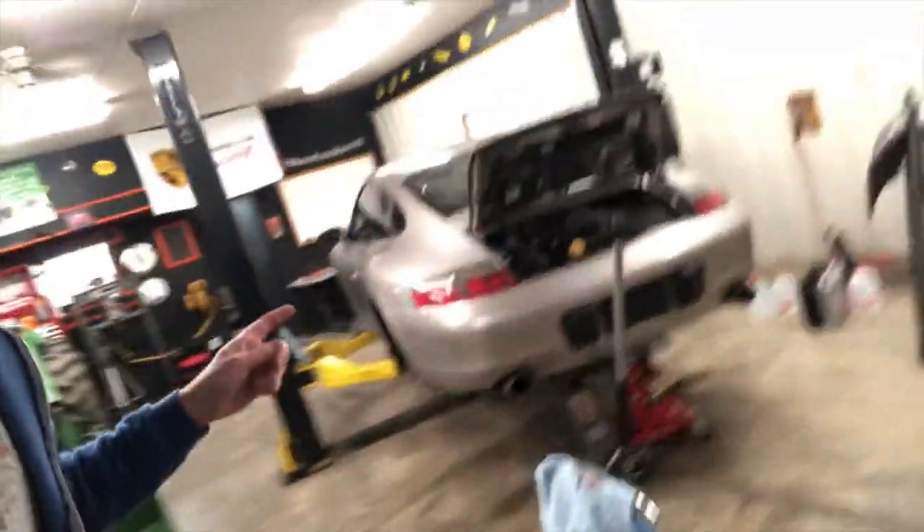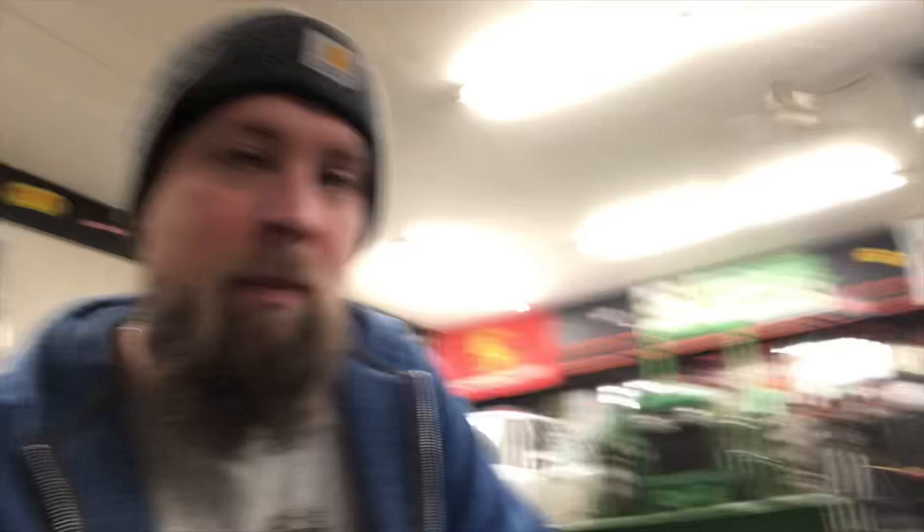Today is the day that we begin putting the transmission for my 2001 Porsche Carrera 4 back together. As one of the major spring projects we're doing to my 996 Porsche Carrera 4, we are disassembling the transmission to replace the second gear synchro. It's a very common issue with these cars as they age and get higher mileage. The second gear will start to grind when trying to go into gear, especially under higher performance situations at first, and then eventually in just about every situation, and you can experience some second gear pop-out.